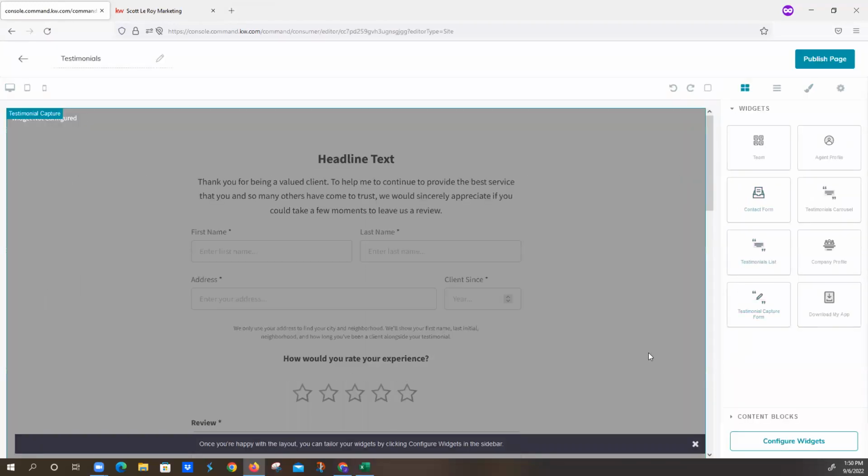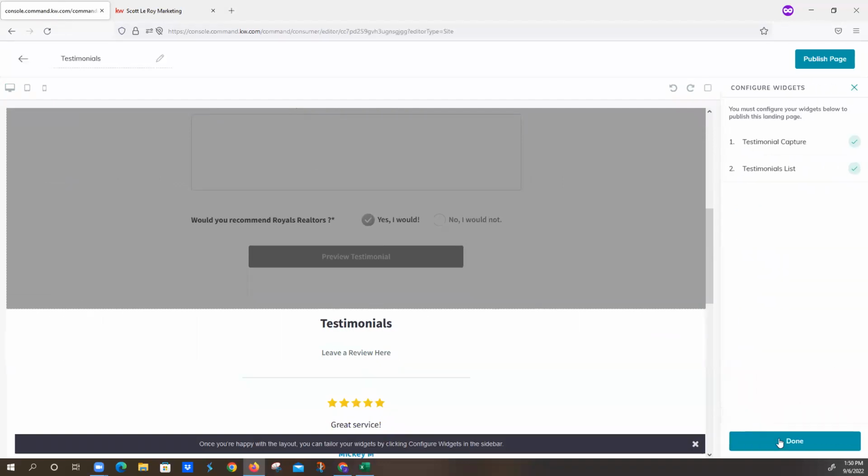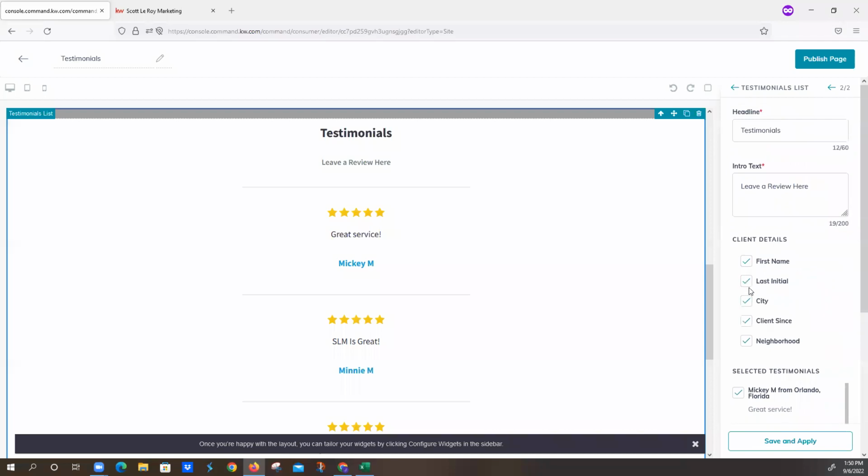Generally we would come in here and click on configure widgets in the bottom right hand corner. I have two widgets in here, so it's asking me which one, so we'll just select one. And this is where you can make some selections, tweak it how you want it to be, and then just make sure you click on save and apply, and then publish page.